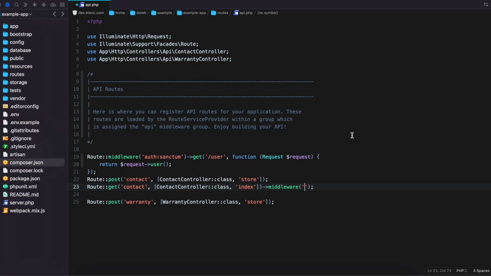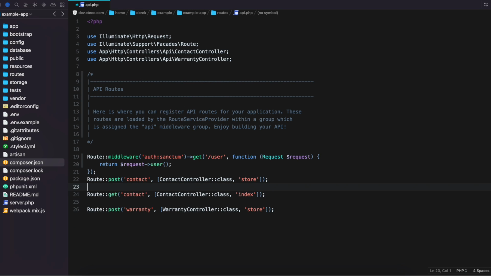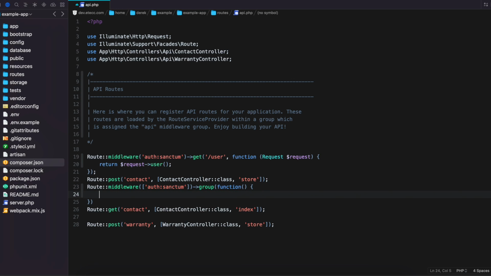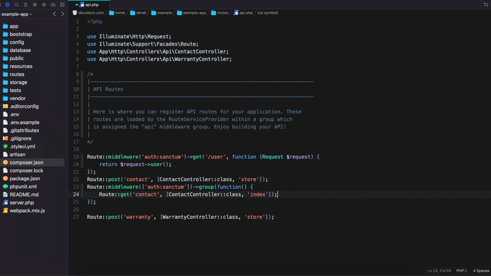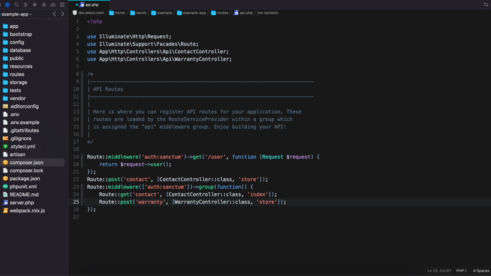But if you have a lot of different endpoints you want to hide, you should probably use a route group, and I'll show you how that works as well. So you actually have to define, that's not a route group, it's a route middleware group. All right, so the middleware we want this group to have is Sanctum, and then we're going to group it with a function like that. And we're going to take this index and throw it in here. That way, any of the routes in this group, you can put tons and tons of routes here. You could throw the store in here too.